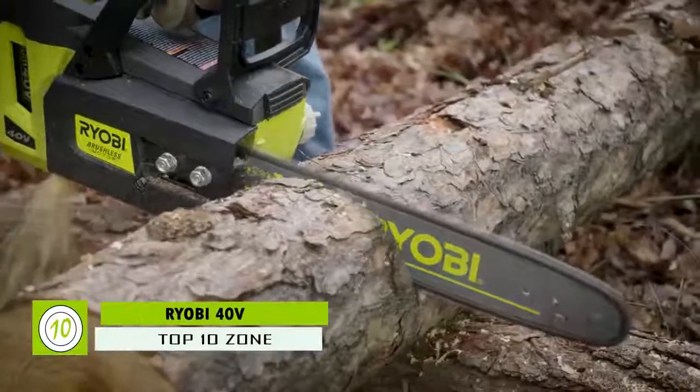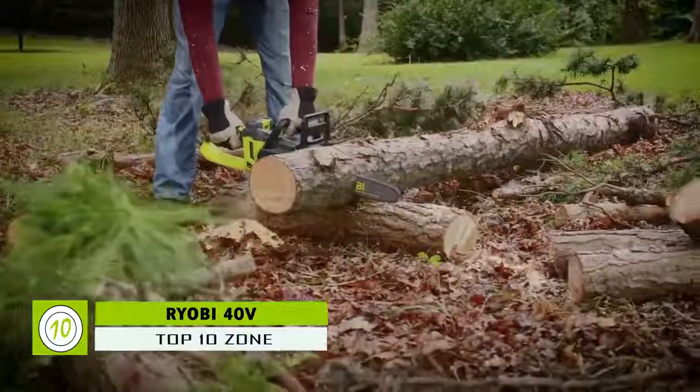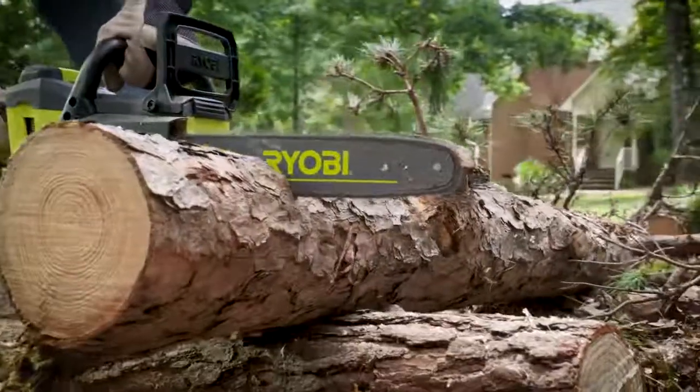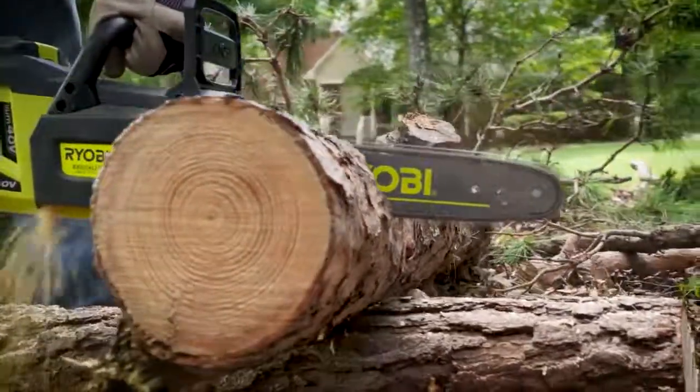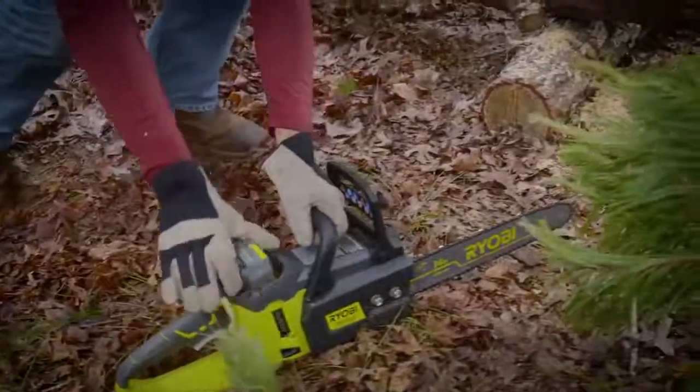Introducing the RYOBI 40-volt lithium-ion 14-inch brushless chainsaw. Our brushless motor technology delivers more power and faster cutting. So what you used to expect only from a gas saw is now available with battery-powered convenience. Start cutting in seconds. Just slide the battery into place and you're ready to go.